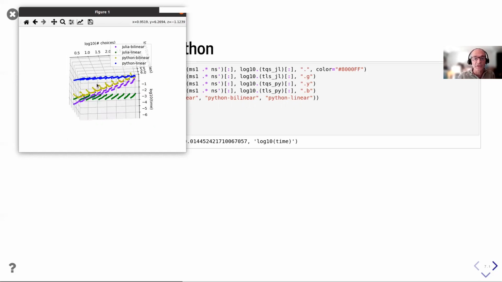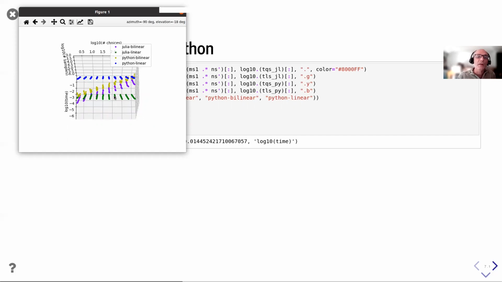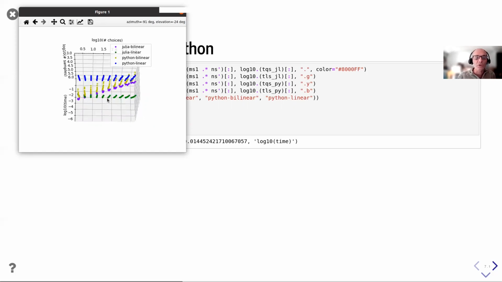And again, the differences here are sometimes vast, right? Orders of magnitude. The thing that's maybe a little bit more surprising is that while in the Julia implementation, it worked out as expected, that the linear algorithm consistently beats the bilinear algorithm, in Python, we see it's the converse, right? That the linear algorithm, which is the better algorithm, is consistently beaten by the bilinear implementation.